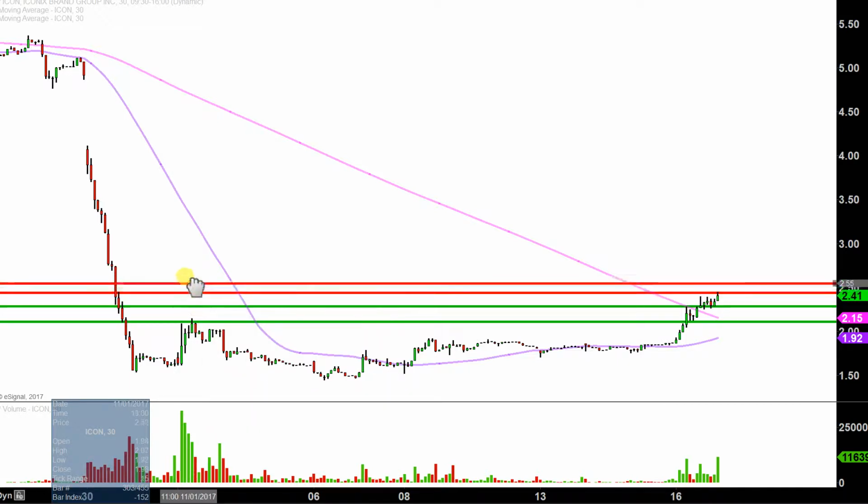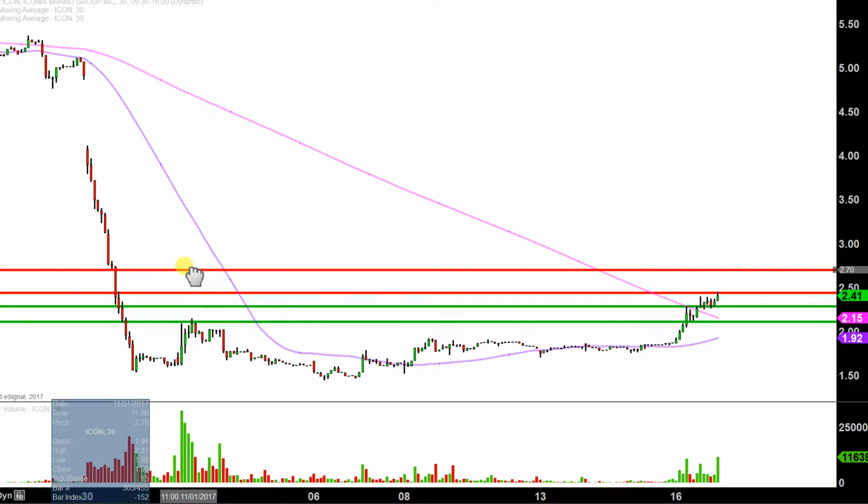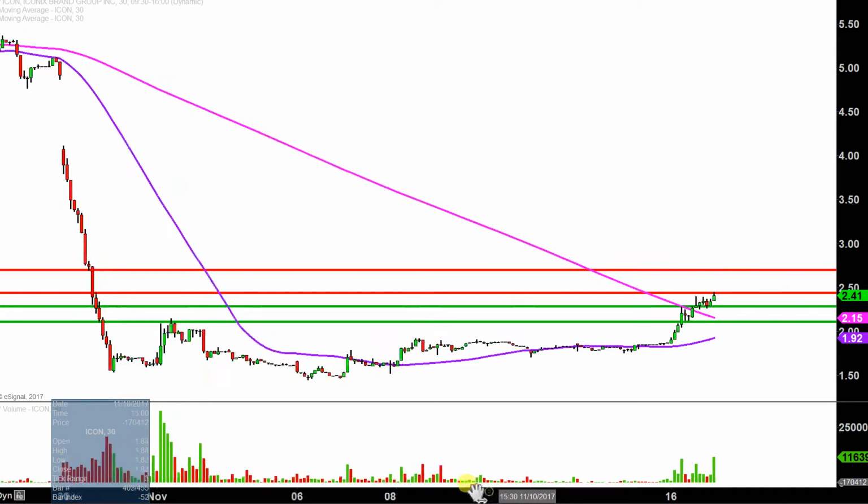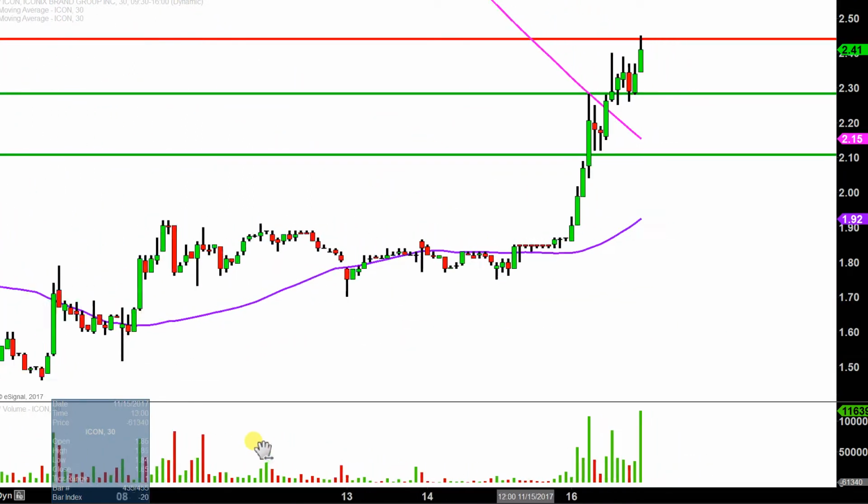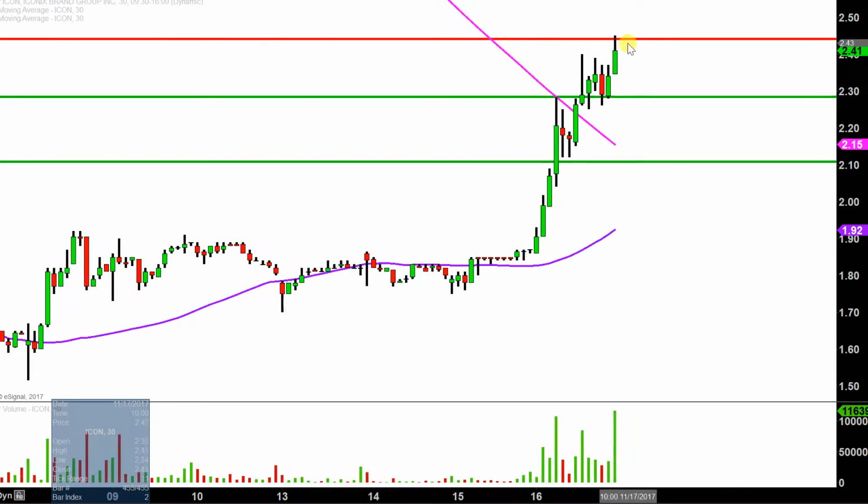If the price can push through there, the next overall battleground of potential resistance looks to be right up around $2.70. So if $2.45 can be broken, I'm not saying the price is going to shoot up to $2.70 within 10 seconds, but technically speaking, there is some space between these areas of resistance. So the breakout could pick up that much more steam. But step number one, again, getting through $2.45.